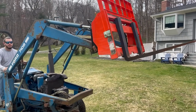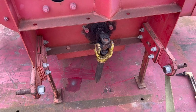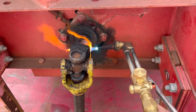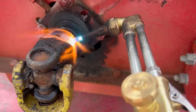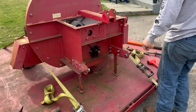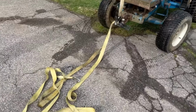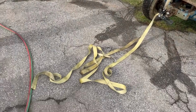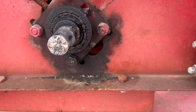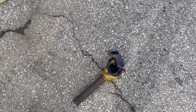Boom. All right, we're back the next day. I'm gonna try a little heat, coerce this puppy off. Well, I forgot to film, but we got it off using a little redneck ingenuity and some brute force. You can probably surmise how we did that. And yeah, there's the keyway, there's the shaft. It's mighty hot, but it's off.